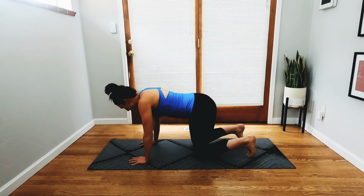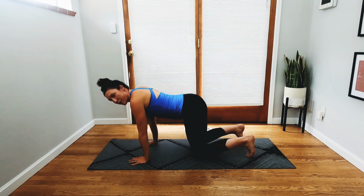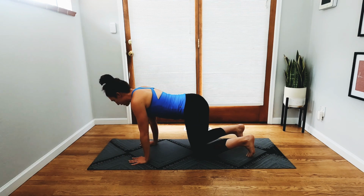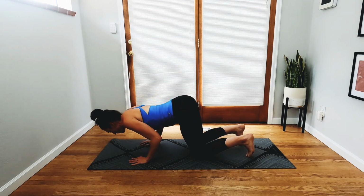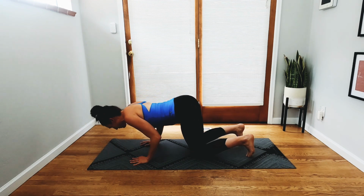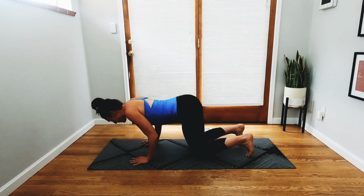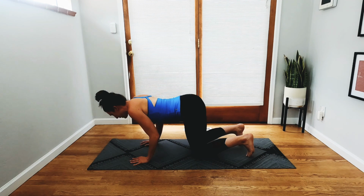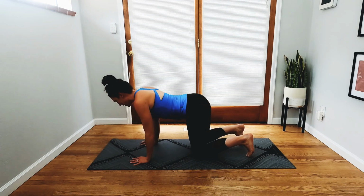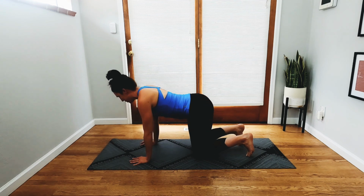You're gonna tuck your toes, you're gonna squeeze your elbows in, and then you're gonna shift your shoulders slightly forward of your wrists. With the elbows drawing in, I want you to bend halfway down. Press all the way up, halfway down, and all the way up. So it's chaturanga push-ups here. I'm taking them on all fours because I really want to focus on keeping my collarbones really wide, keeping my shoulder blades nice and stable on my back.